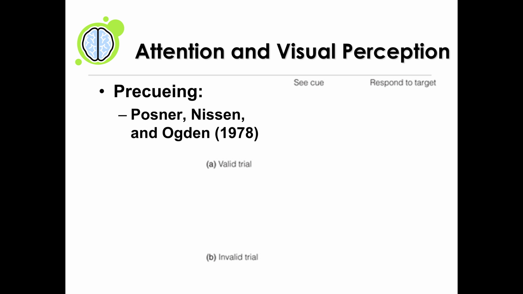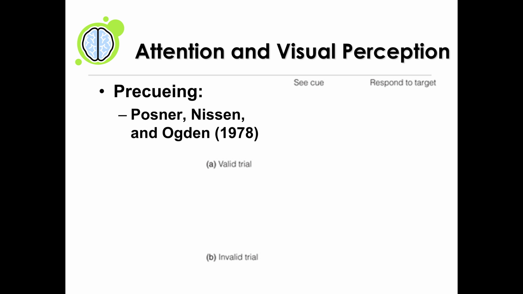Okay, so, easy task or difficult task? Pretty simple, right? All you have to do is look at the plus mark, and you either go left or right. Now, sometimes you notice that the arrow was correct. That was a valid trial, where the arrow was pointed to the right and the box appeared on the right. Some of them were an invalid trial, where the arrow was pointed to the right, but the box was on the left.